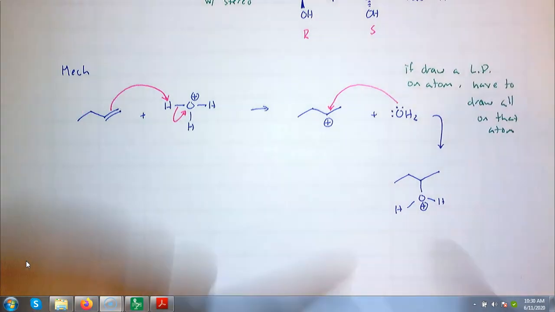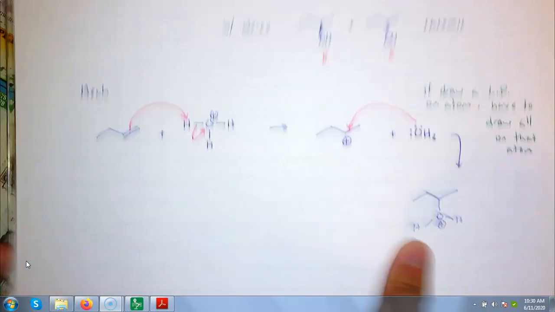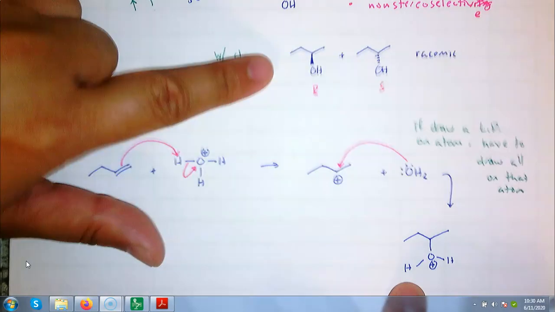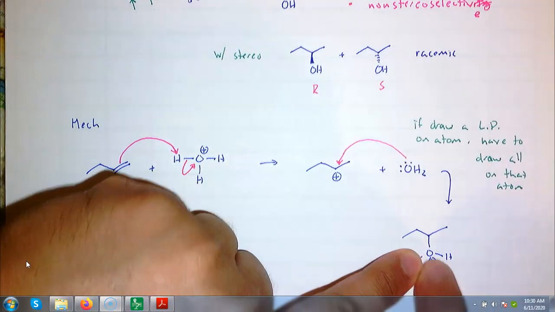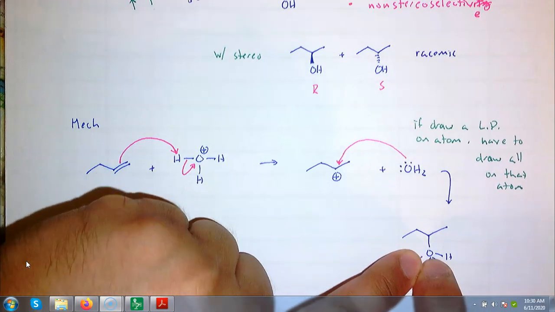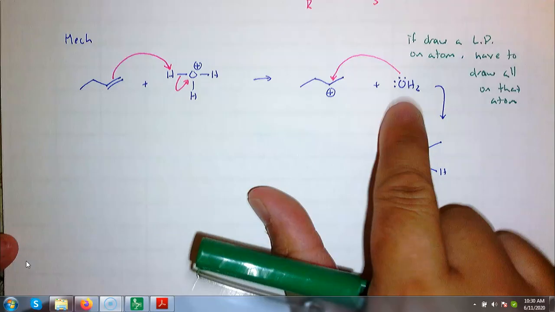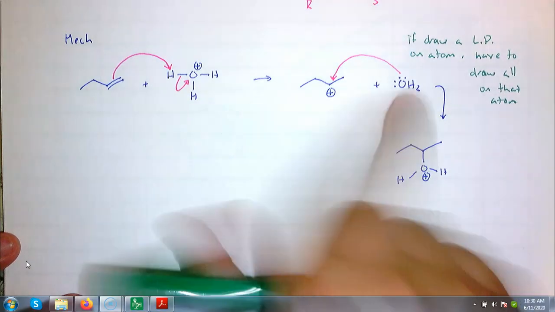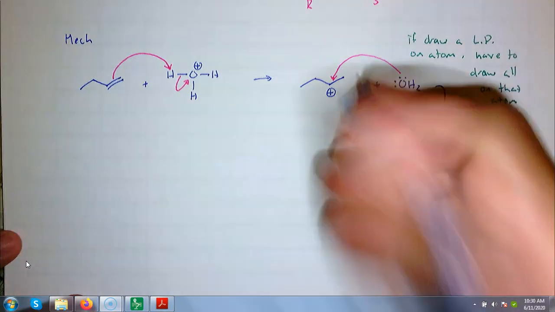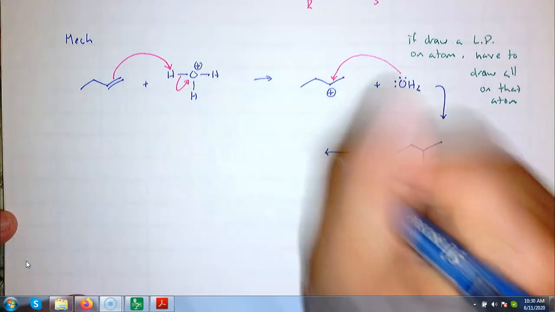Do you notice that we're not done? That's not my product. It's very tempting to draw your product with just one hydrogen, because that is your product, but it's not the product of the step. Because in this pink arrow, I'm not saying we're doing anything with any of the oxygen-hydrogen bonds. So you're bringing in everything, both hydrogens like this. You have to get rid of one of those hydrogens.